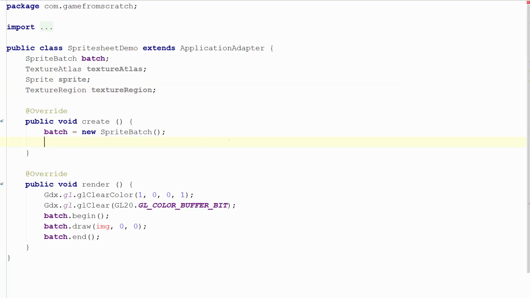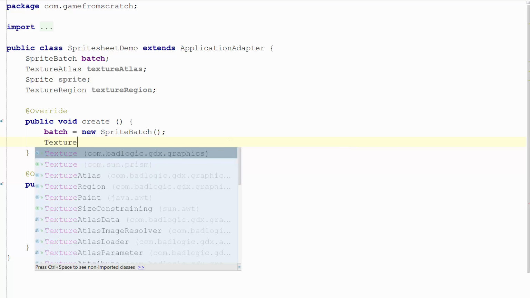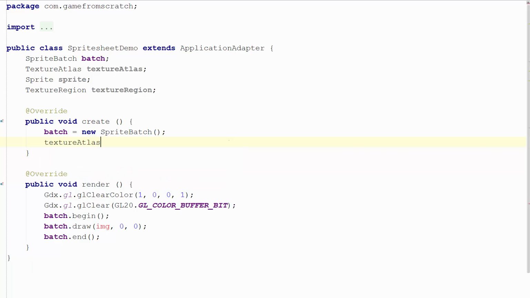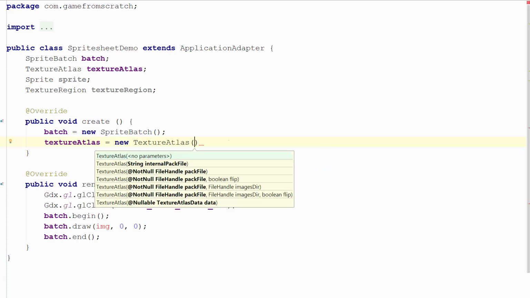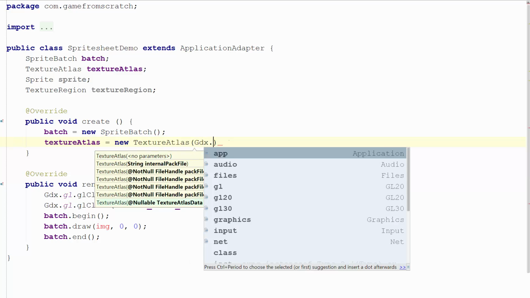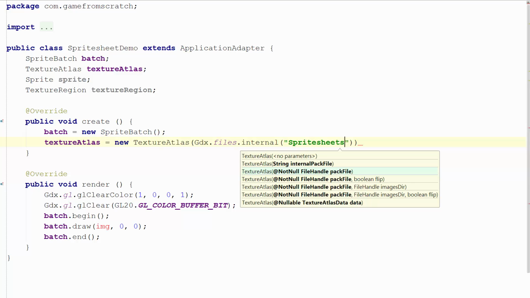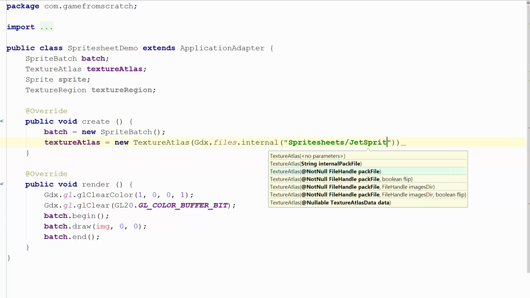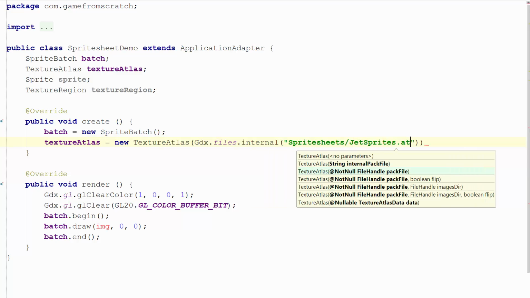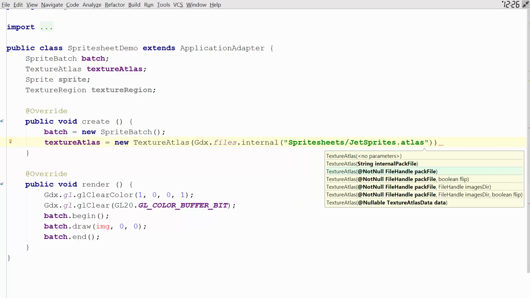First thing first, we'll load our TextureAtlas. Now, once again, you just use normal libgdx input-output command, so gdx.files.internal, and then it is in the folder Spritesheets, and it is called Jet Sprites Atlas, I think.